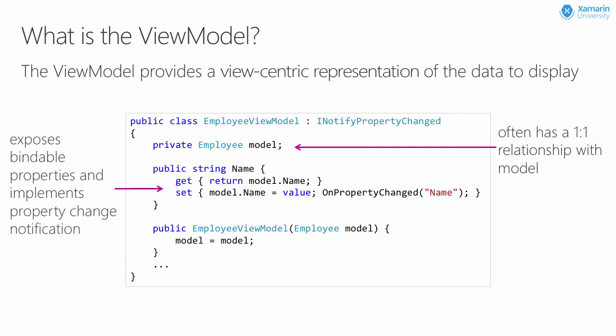The INotifyPropertyChanged implementation is here. This is required for the data binding infrastructure to work. The name property is just a simple wrapper around the existing name property from the employee class. This is a very common thing in MVVM, and it's actually one of the criticisms. You end up duplicating property values between the model and the view model. And of course the properties must be public as well.